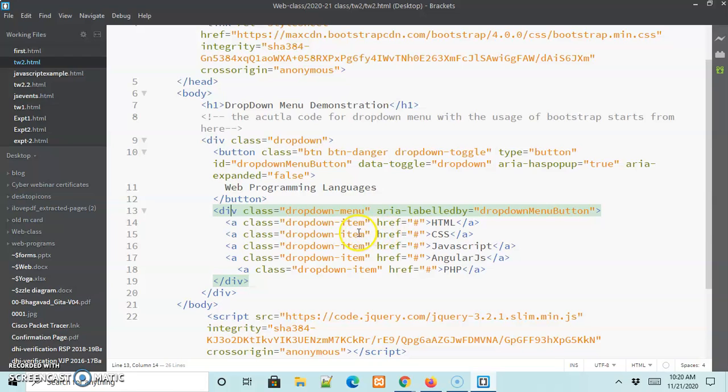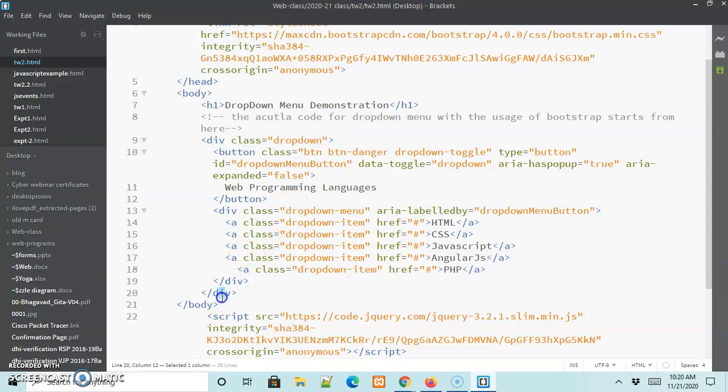The definitions of all of these class names and IDs are defined in the Bootstrap files. So we need not worry about what CSS and what JavaScript functionality have been written for the respective class name or any other attribute and its values. It's already defined. We just have to use it according to our need.